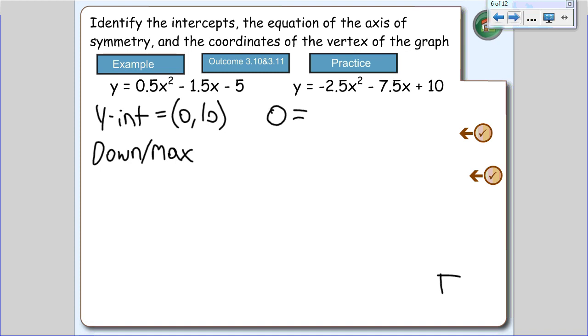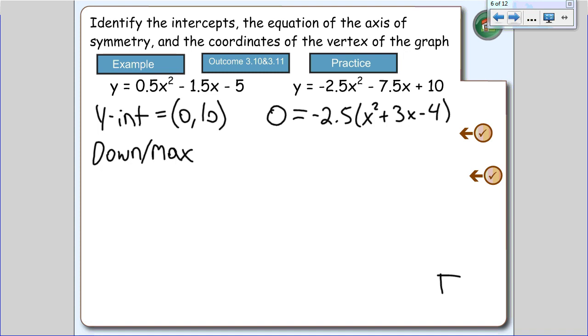So we can factor that out. Always check to see if your A value factors out, because that's always your best solution. It makes things easy. So we're going to factor out a negative 2.5. That leaves us with x squared plus 3x minus 4. You did a test where 4.9 went into things, and if you checked, it made it really easy. If you didn't do that, you can still get it right. It just was a little bit more difficult. So always check that.